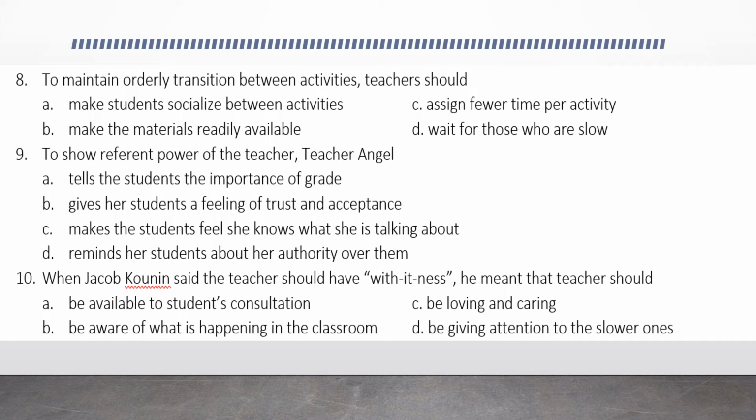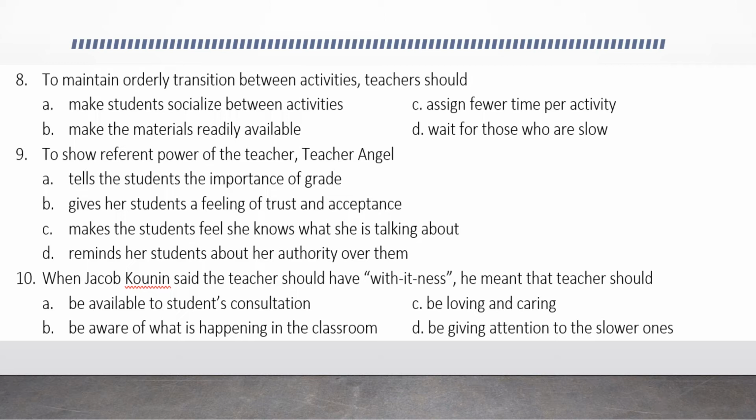Number 9, to show referent power of the teacher, Teacher Angel blank. Okay, I'd like to share this with you. There are 2 powers that a teacher should possess. What are those? First is the referent power. Referent power is the power of the teacher to build trust, acceptance, and confidence with the students.